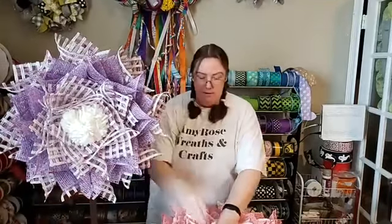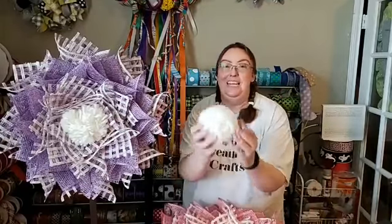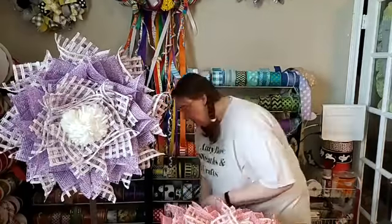So this is a small one that we made with the same size pom-pom in the middle. Right? You could put one of these in there. That would be pretty. Maybe I should have done that one. Ah, I'll make more. I have more pink. I'll put it in that one. I just like this middle. It just looks like the center of a flower.